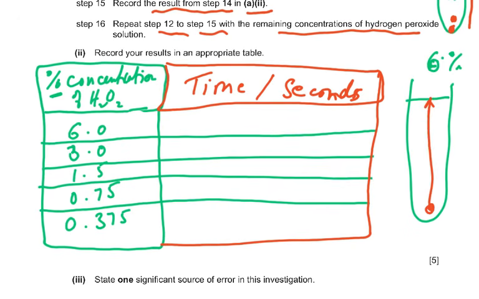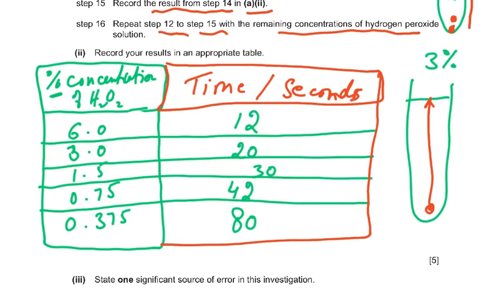But in 3%, if the hydrogen peroxide is 3%, that means it has less substrate in it. So this should take a little longer. So you can easily just cook up some results. Nothing very difficult. So now I have just cooked up the results, and I have just said 12 seconds, 20, 30, 42, and 80 seconds.